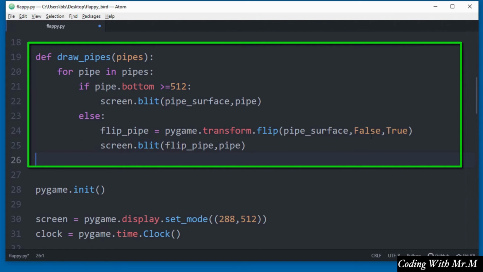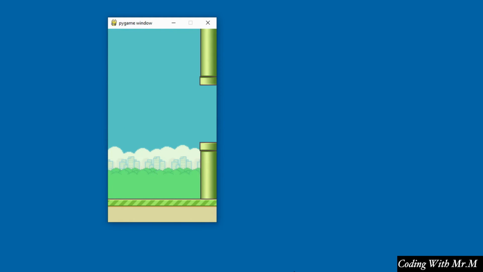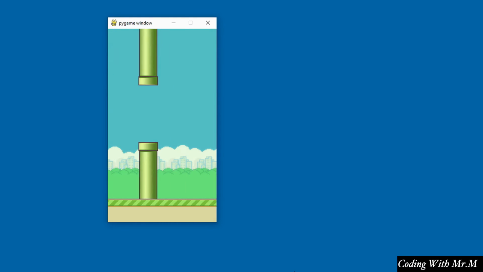The new surface, which has now been flipped, is stored in the variable called flip_pipe, and we're using the blit method to mount that with the pipes on the display surface. If I run the code again, we should see the top pipe has been flipped in the correct direction. As you can see, the top pipe has been flipped in the correct direction as the bottom pipe.